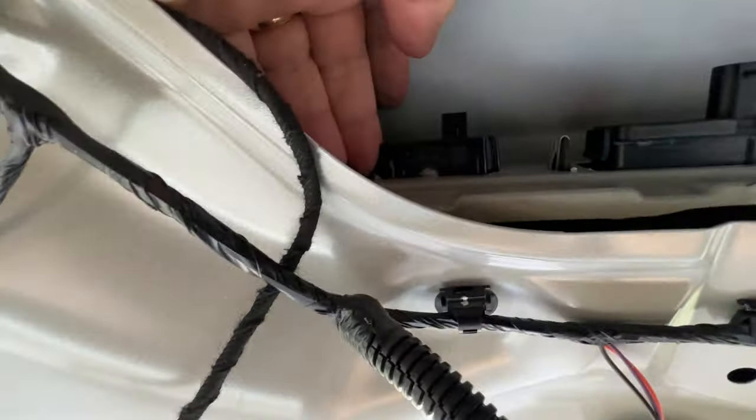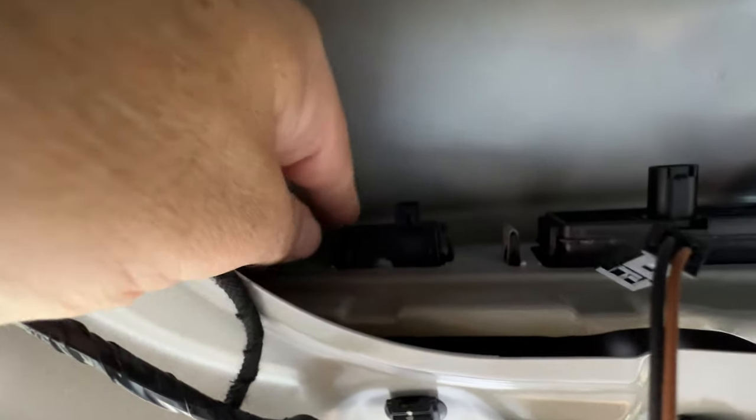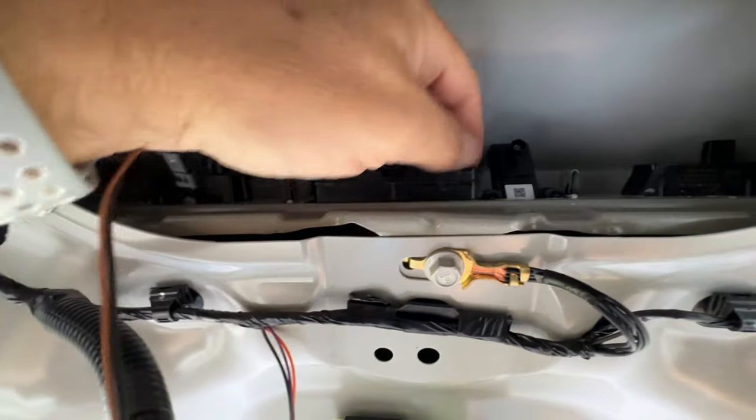Now to get these, it's basically you squeeze one end of them. So you see how one side is flexible, the other side is shaped. You squeeze that tab in as you're pushing at the same time and just start pushing down from one angle on each. And same thing, for this one, I used vice grips to squeeze the tabs together, just enough to pop it out. And same with this one. See how you have the tabs there? Just use needle nose pliers, and squeeze it and it'll pop out.